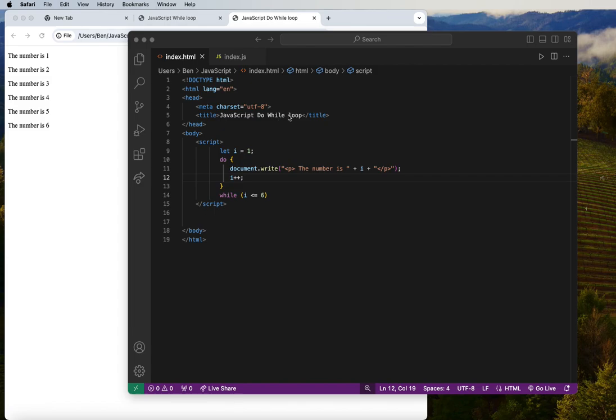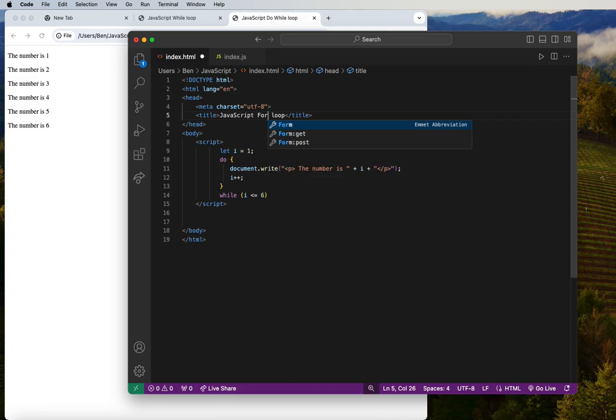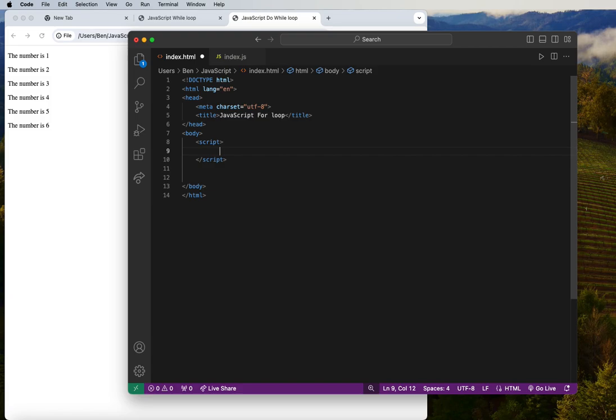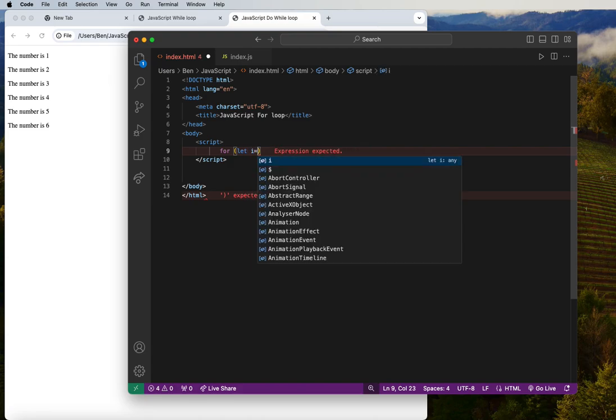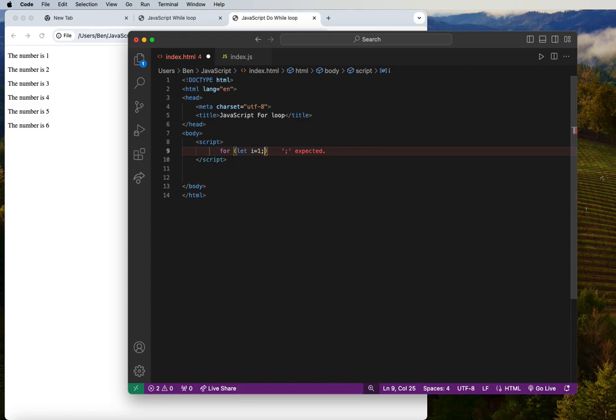Then let's look at loops in general. For loop. So let's look at the for loop. For a for loop, we can simply use the for keyword. So let's say we have for here, and then let i is equal to 1, just like what we did. The same logic, but using a for loop.